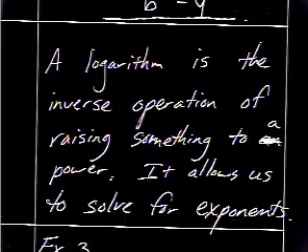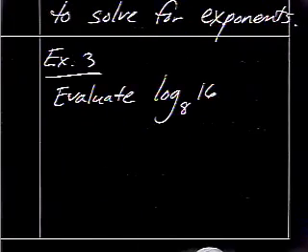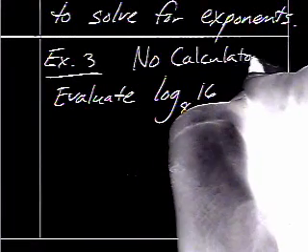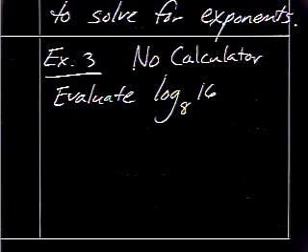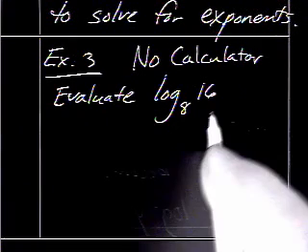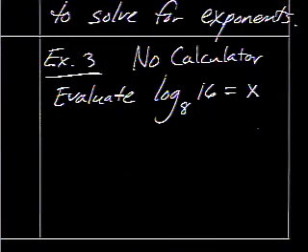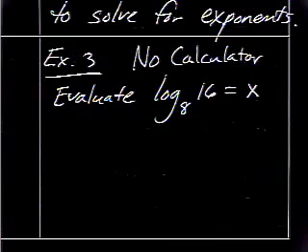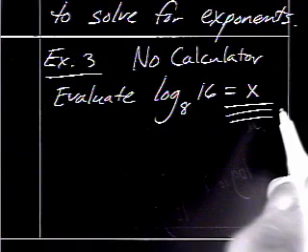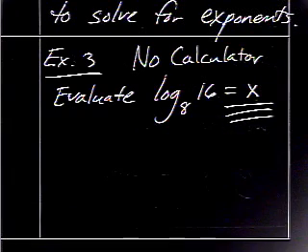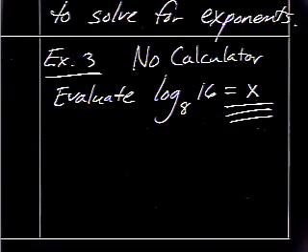Now, I'm not going to let you use a calculator. There is no calculator on this kind of question. Period. No calculator. It says evaluate log base 8 of 16. Now, I know it has to be equal to some number, so I'm going to write equals x. The book does not like to do that, but you should do this every single time. You should write equals x, because you know it has to be equal to a value.